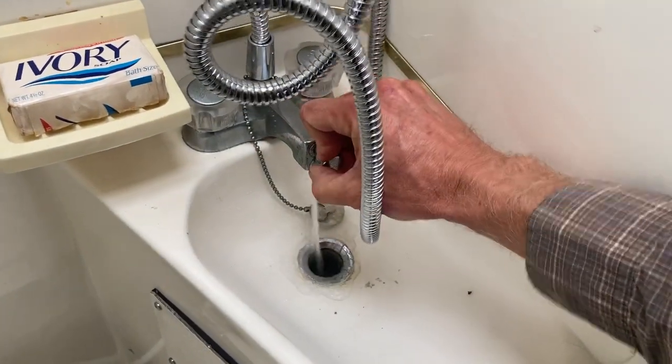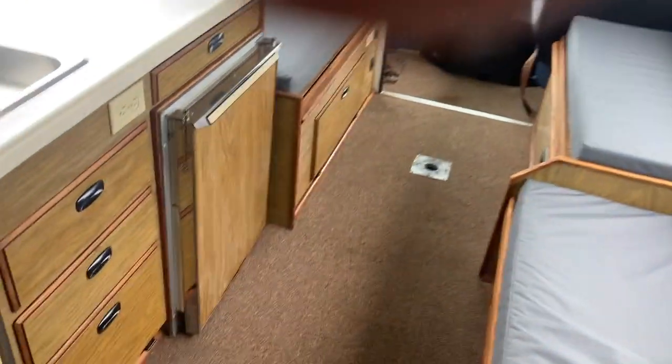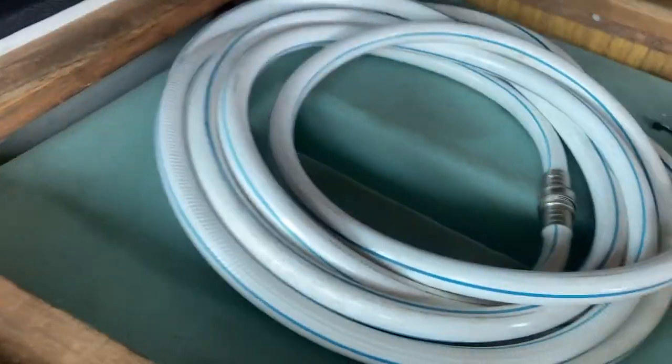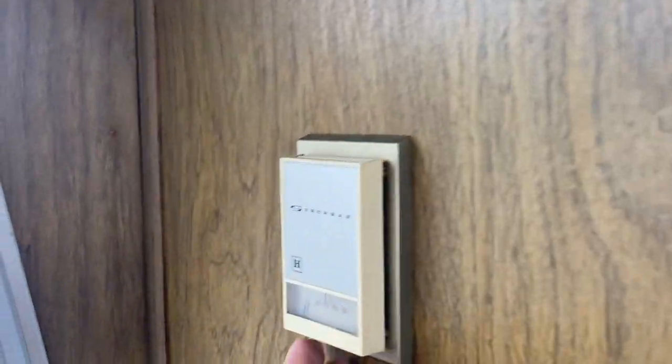The hot water runs off the engine or can be heated when the vehicle is plugged in. This camper also has a rooftop air conditioning unit that works when you're plugged in. Underneath the cushions — which become the bed and dinette area — you'll find a hose for filling up and the 40-gallon fresh water tank. Toward the back there's a propane suburban heater which will work off propane and shoot hot air throughout the camper.